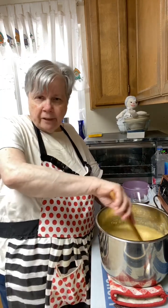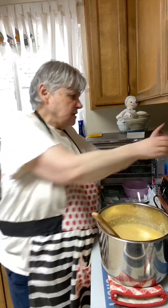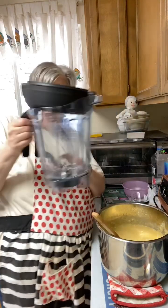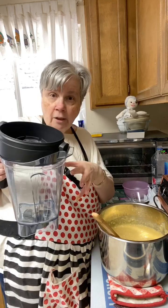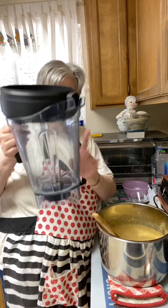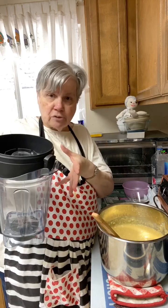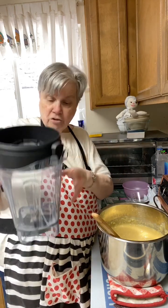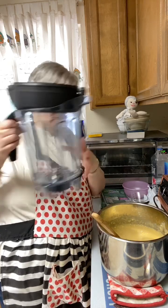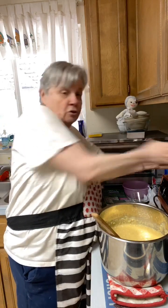The PC blender canister is shorter but wider. Okay, wider than the Vitamix. Yeah, see, this is the low profile canister. So with this Vitamix canister, I have to put more in here. I have to put 4 cups of water in here to clean this, versus the other one, I think, was only 3. The one I gave my daughter was only 3 because it's the taller one. That's what Arlene has, the taller one. This is the low profile, and it takes a lot more to work with. It took me a little time to get used to it because I was used to the taller canister.